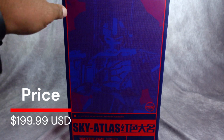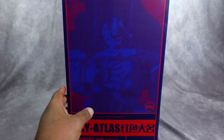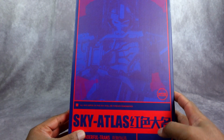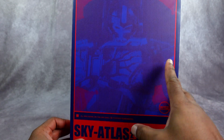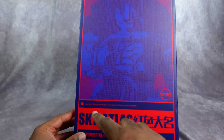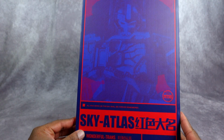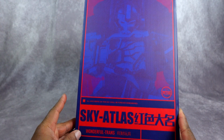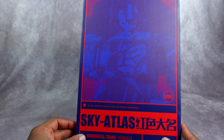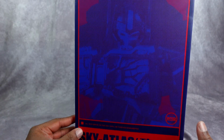Now, with third-party kits, a lot of times when it comes to box art and stuff like that, there really isn't much. So there's not really much to this. It's got a faint picture of Optimus Prime there. It also says, "All who serve on this day shall be forever remembered." Sky Atlas, Wonderful Trans, WT02. So I guess it's like the model number of the figure. There's not really much here.